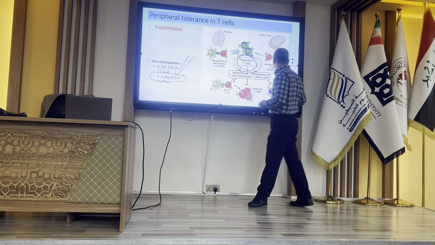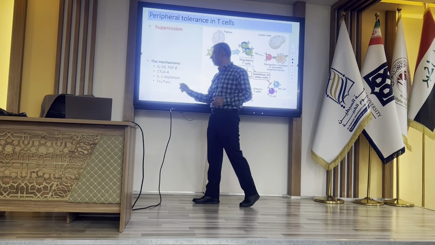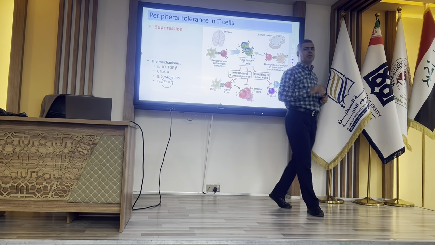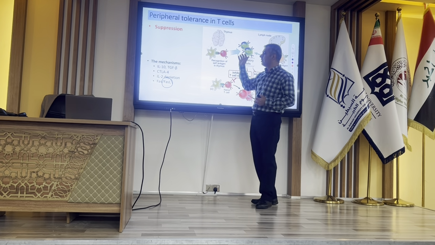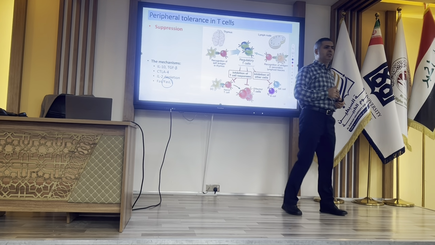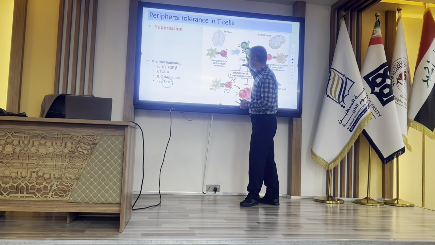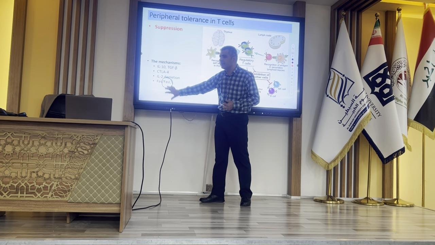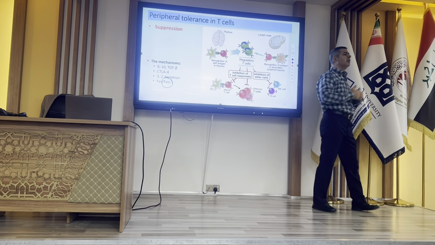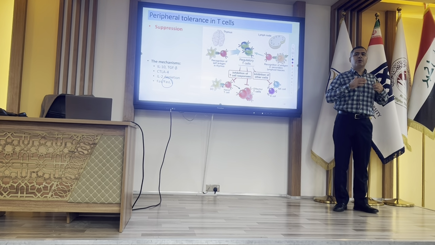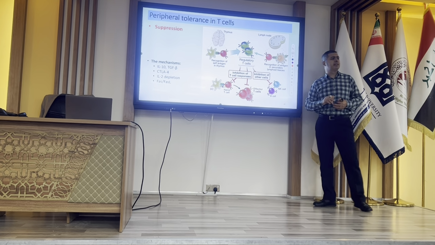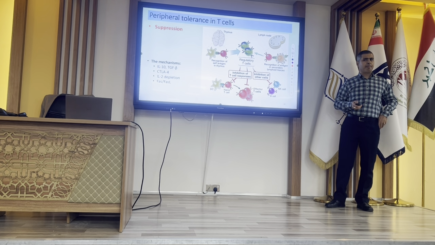Another mechanism is again Fas and Fas ligand. I told you regulatory T cells will express Fas ligand. After binding of Fas ligand to the Fas on the normal cells, we will have apoptosis induction in the self-reactive T cell. So a regulatory T cell uses these different mechanisms in order to prevent the activation of self-reactive T cells, in order to prevent a stimulation of immune system against self-antigen. Okay?